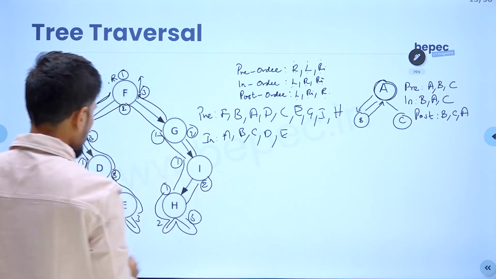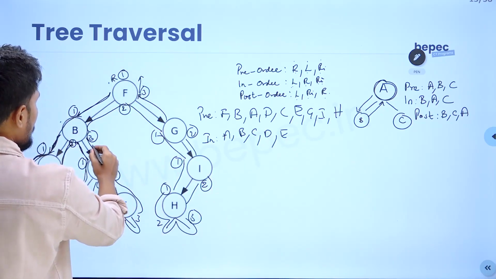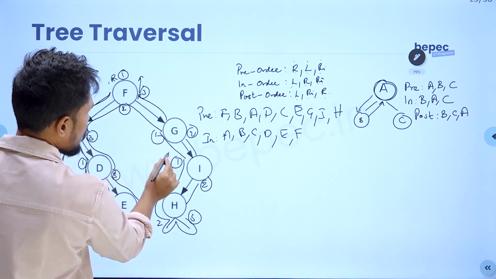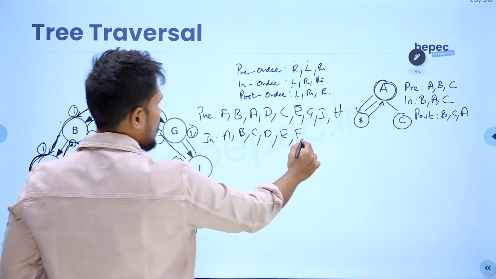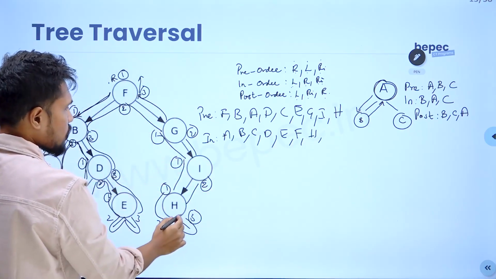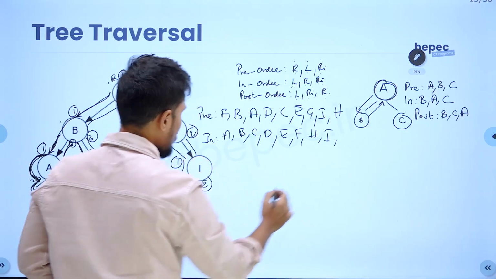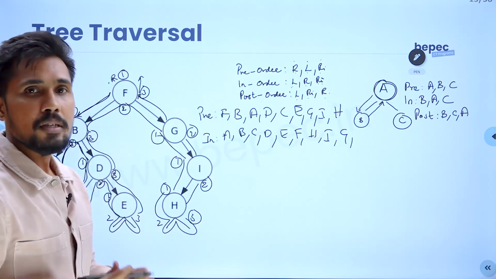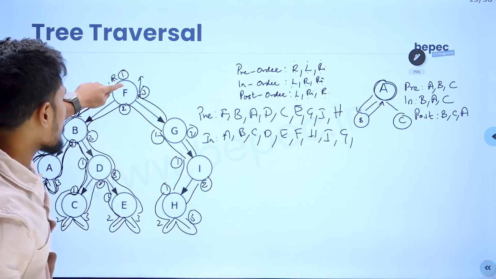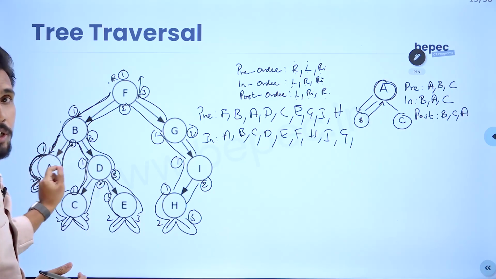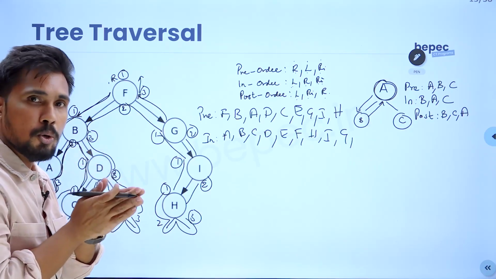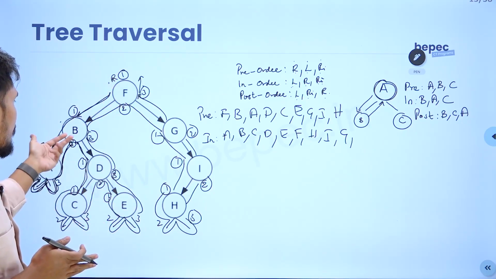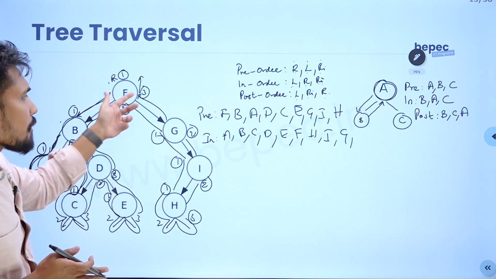E we are hitting for the second time, and again we are hitting F for the second time, and then we are going to G, then I, H. We are hitting H for the second time, and after H we are hitting I for the second time, and we are hitting G for the second time. That's it. So now this is in-order traversal. We are seeing where exactly it is hitting two times. It's not the first time, it's not just the input. It is going inside, like pre-order and then in-order. So we are able to see the second time, only the second-time things we take.